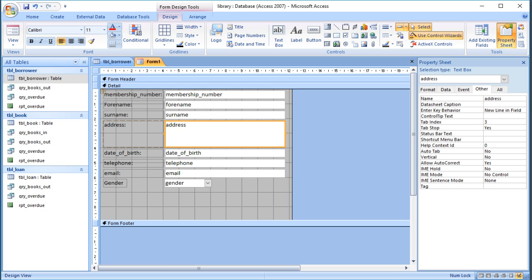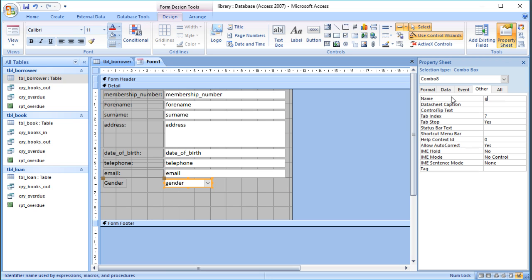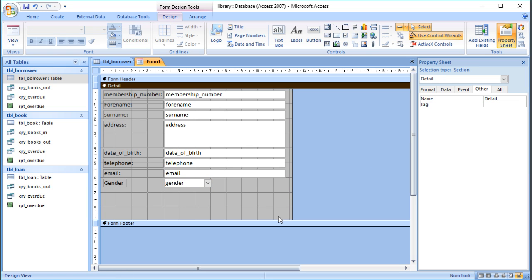When we dragged the address on, it's called address, but although it asked us for a label when we were creating our gender combo box, it's called it Combo8. So you might want to give it a more meaningful name.